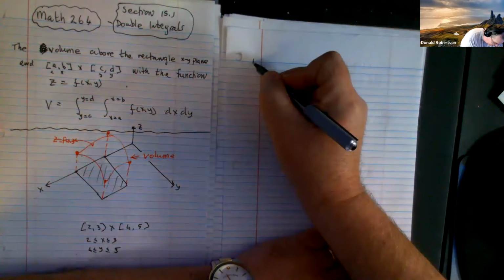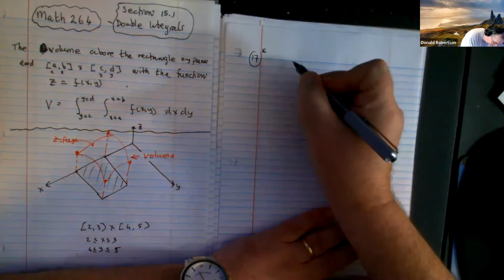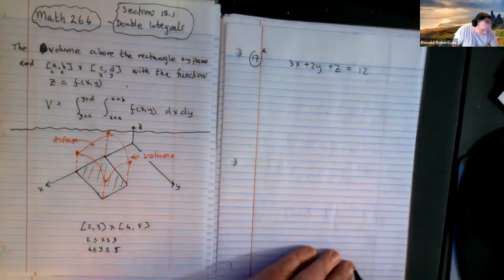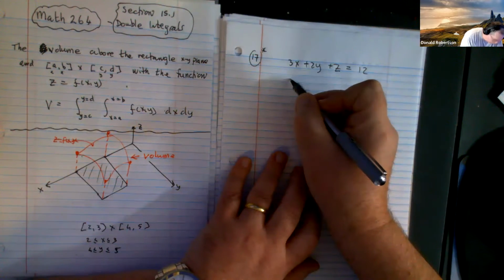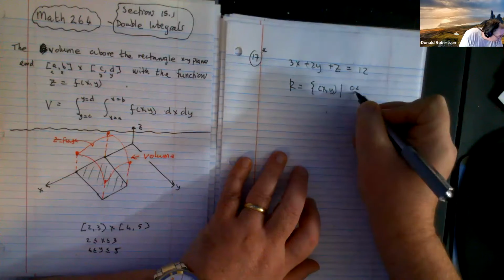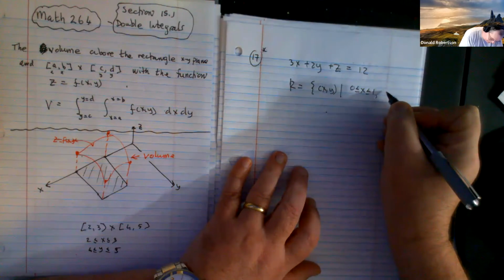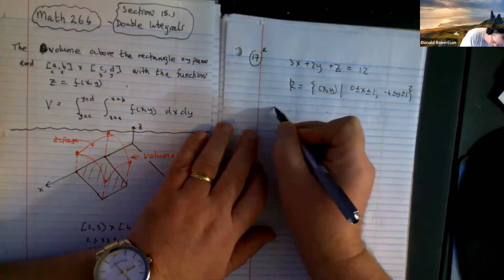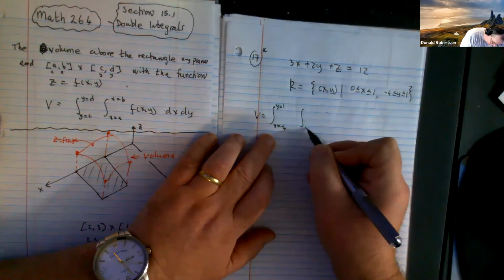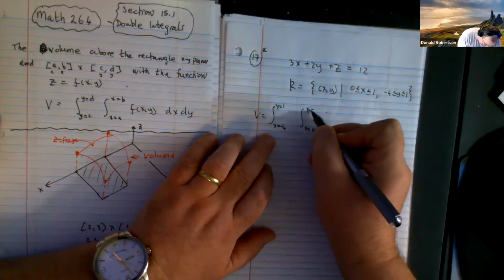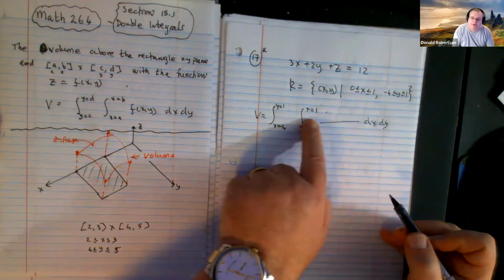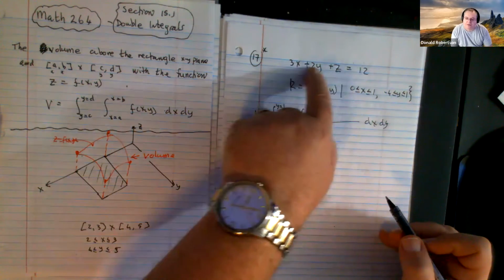Now, question 17 is a plane 3x plus 2y plus z equals 12. So that's a three-dimensional plane. And we are being asked to find out what the volume would be above this rectangular region. And again, I'm only going to do part of this question. Well, I know that the volume is going to be the integral from y equals -4 first to 1, and then integral from x equals 0 to 1. And here I should be doing my function in terms of x and y. Yet this doesn't look quite the way it needs to be written. Is there a way of rearranging this so I can have x's and y's here?